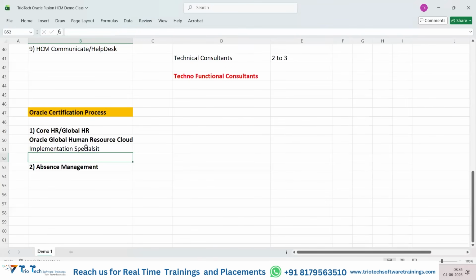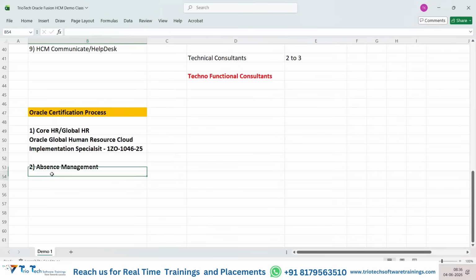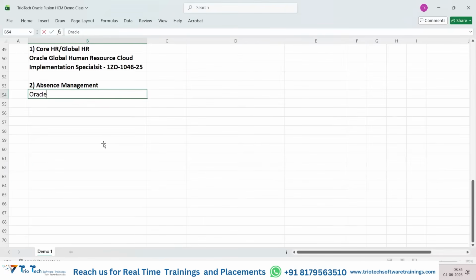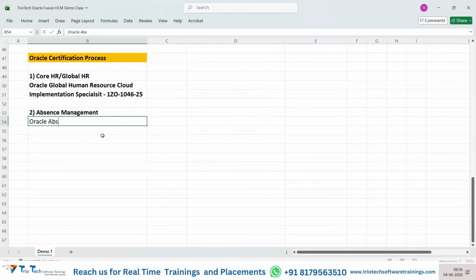Okay, and there will be an examination code for that: 1Z0-1046-25. Okay. Then Oracle Absence Management Cloud Implementation Specialist.